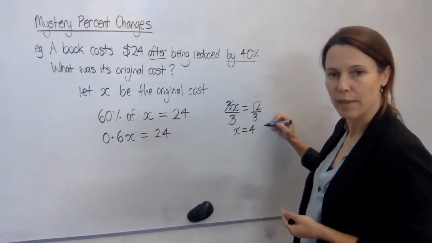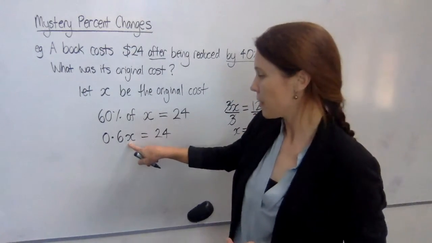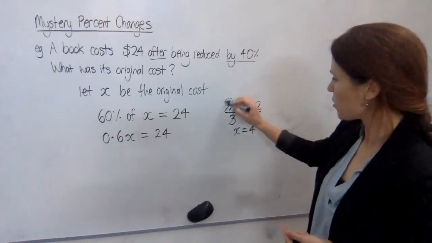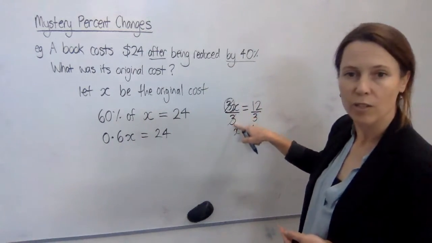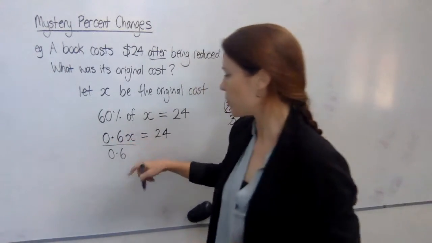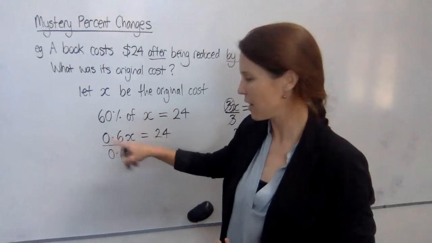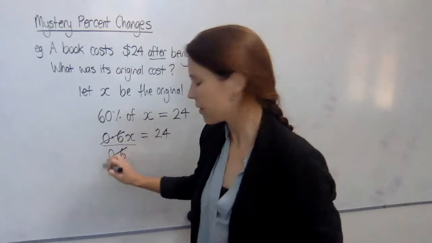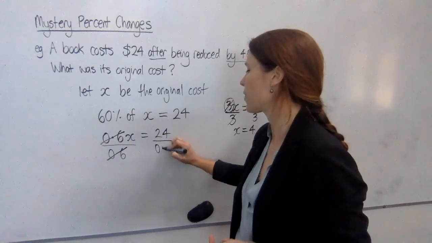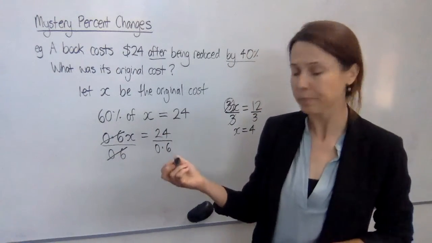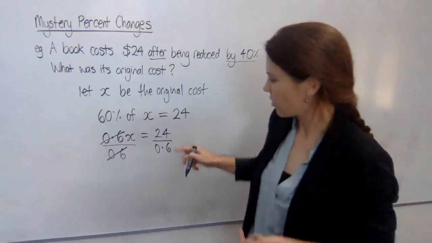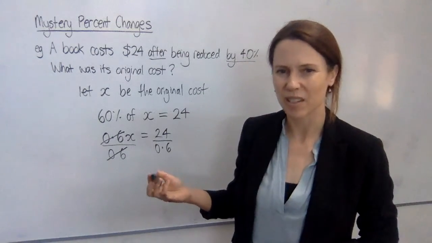But now we've got a nice method. Now, here, we don't have 1x, we've got 0.6 of them. However many you have, here we had 3, you can just divide by that number. And the beauty of that is that 0.6 divided by 0.6, well, anything divided by itself is 1. They cancel out, don't they? But it tells us what to do to the other side. Divide that by 0.6 as well. Now, as you come to do this section, you'll think, oh, gee, dividing by 0.6, that's a bit tricky.